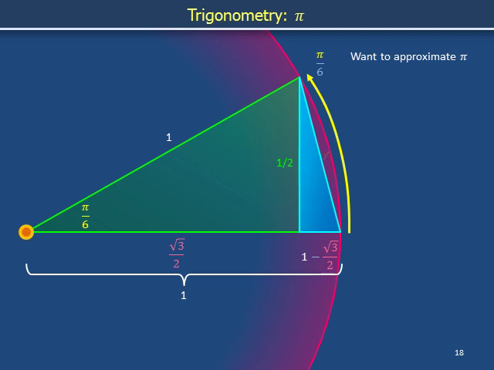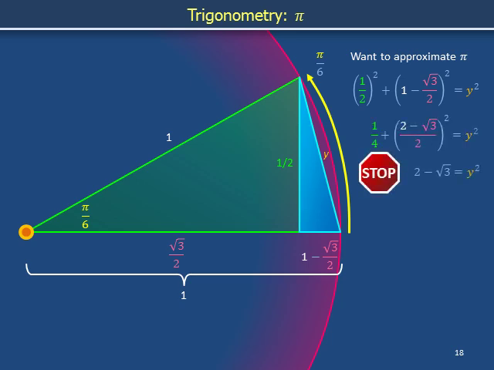We use the letter y to label the hypotenuse of the blue triangle. Applying again the Pythagorean theorem, the sum of the squares of the lengths of the legs of the blue triangle, meaning 1/2 quantity squared and 1 minus root 3 over 2 quantity squared, this sum equals y squared. Placing the difference over a common denominator 2 and simplifying provides an opportunity to pause the video and repeat the last step. We can solve for y, here meant to be a positive length.